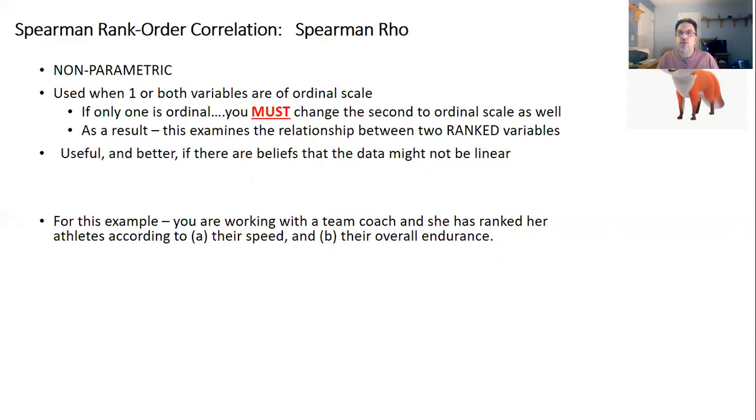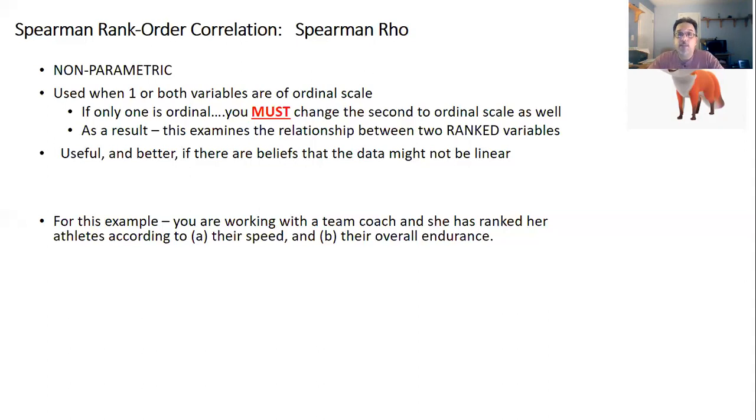If we have at least one of them being ordinal, the other one has to be ordinal, interval, or ratio. You can't have nominal data and do correlations. We'll show you what you have to do if that situation arises. But at least the other one is at least ordinal. So one is clearly ordinal, the other can be ordinal, interval, or ratio. We're going to go ahead and use the Spearman rho. Now, here's that little point that you have to do. So first off, recognize the data tells you which of the correlations to do.